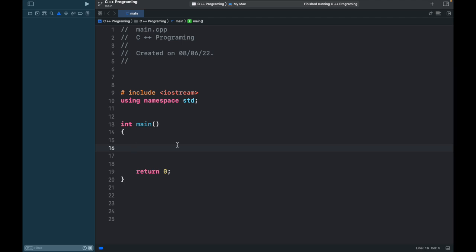So let's just start. First of all, let me introduce you to this #include <iostream> and using namespace std. What are these? Actually, these are nothing but preprocessing directives.